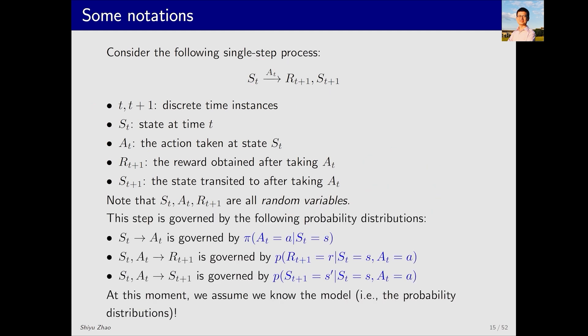Furthermore, in this process all these transitions are determined by probability distributions. For example, the action taken at s_t is decided by the policy. The reward received from action a_t is determined by the reward probability and the next state transition to after taking action a_t is dictated by the state transition probability.